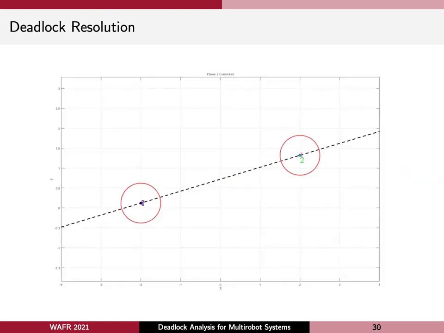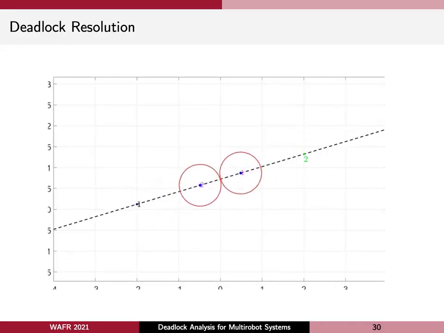Okay, so let's see the videos showing this algorithm in simulation. In this video, the original task for the robots is to swap their positions. So the robots start from their initial positions, use phase 1 control, fall in deadlock. Once that is detected, they rotate around one another using phase 2 control, which is based on feedback linearization. And once that rotation is complete, they use phase 3 control to go to their respective goals. That's how these robots accomplish the swapping using the 3-phase mechanism.